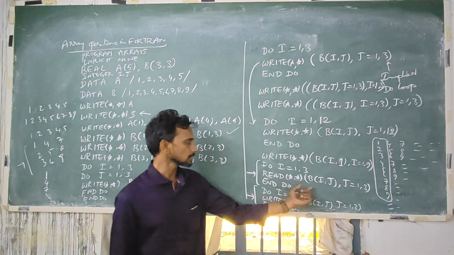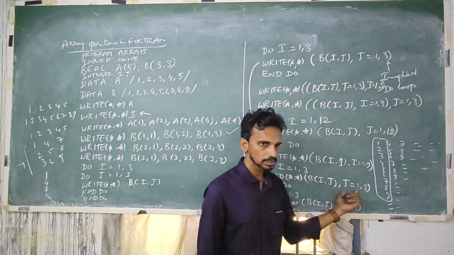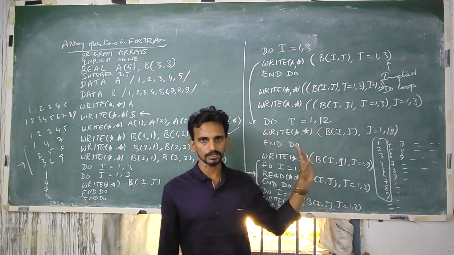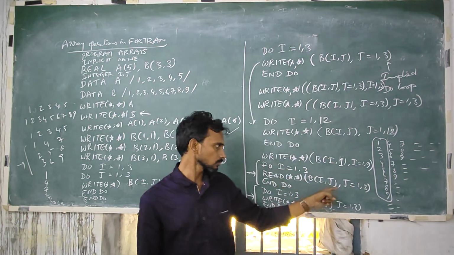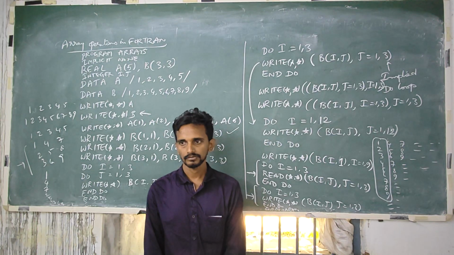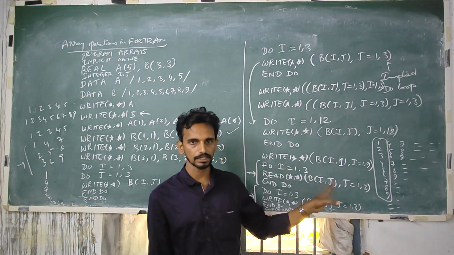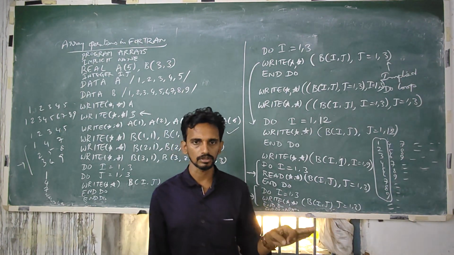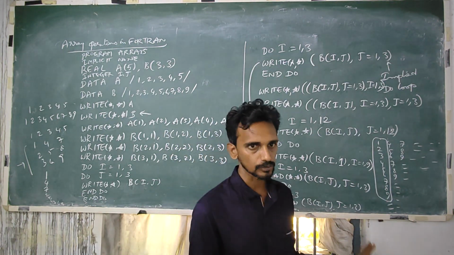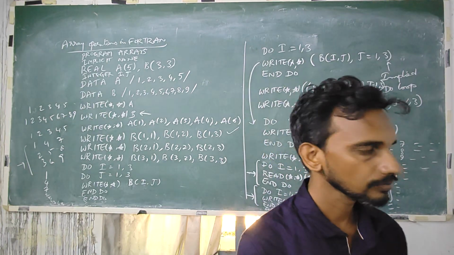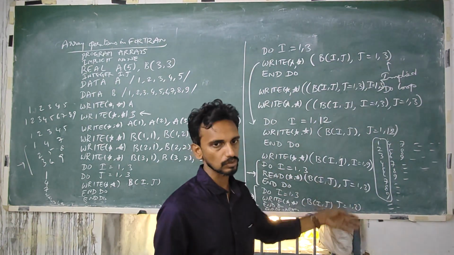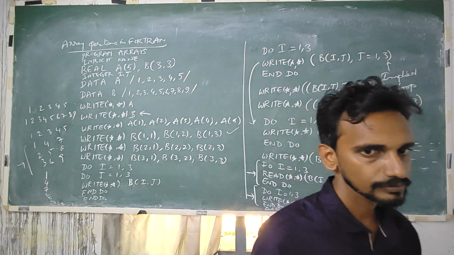Okay, so what happens? It reads only 3 elements in row 1. Even if you enter 4 or 5 elements, it reads only the first 3 elements. Then the control goes to the next line. It reads the next 3 elements in the second line and then goes to the third line. It reads 3 more elements in row 3 and terminates. You can check this by entering more than 3 elements in row 1.